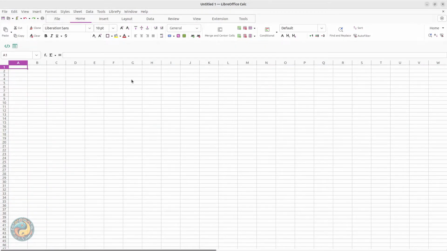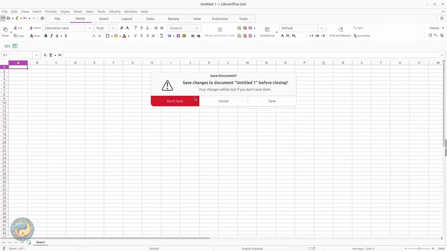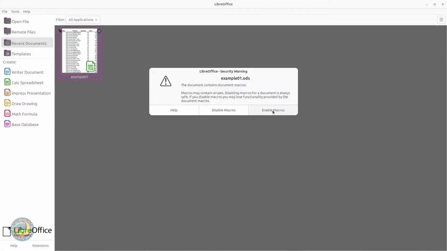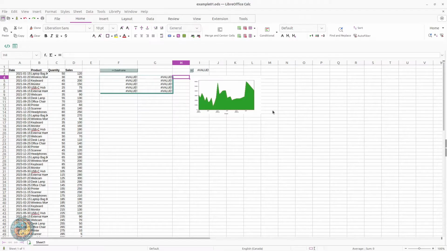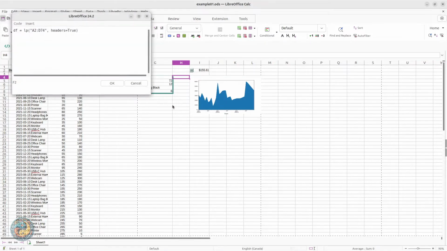Okay, now that Calc is restarted, we can open up our last page, look at the example, and now we will see that we have an Enable Macros option. So we'll click that. And now when the page finishes loading, you can see now we have a menu that we can edit code and do other things with.